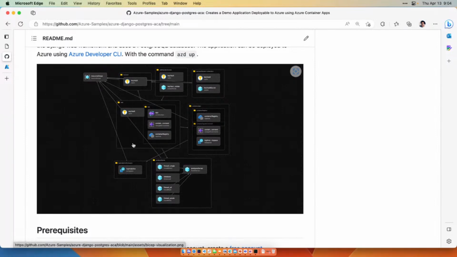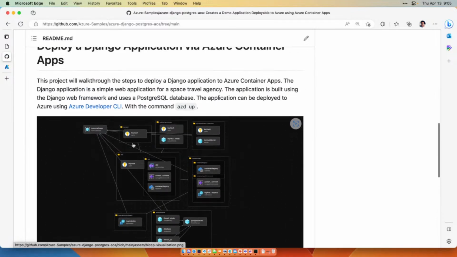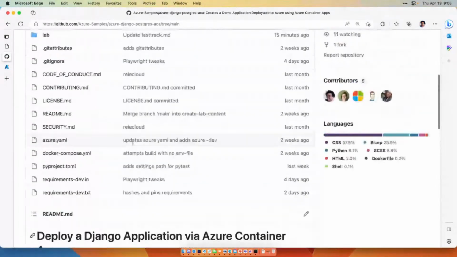We have one container, though obviously we could have multiple containers if we set it up like that. And then we have a Postgres database sitting on the outside that we're talking to. We're going to deploy all of this with effectively three commands. So let's jump into that.